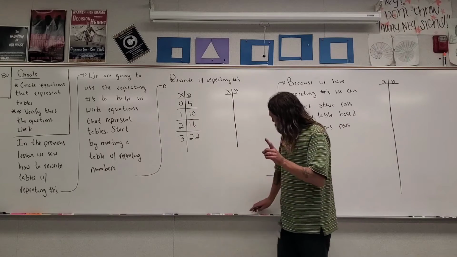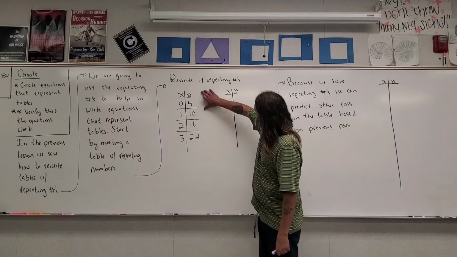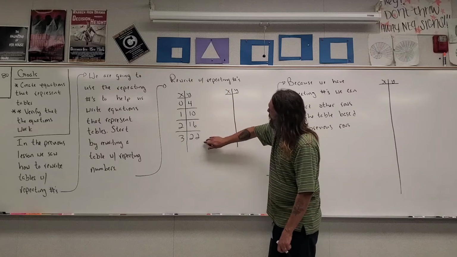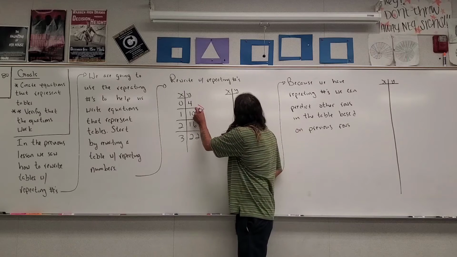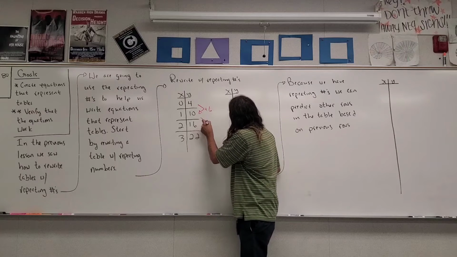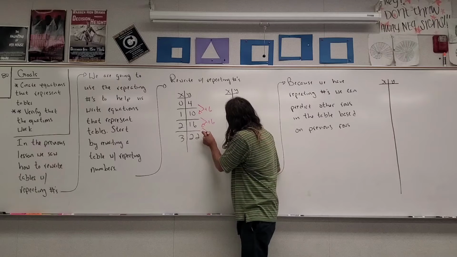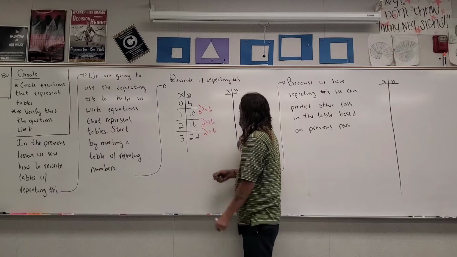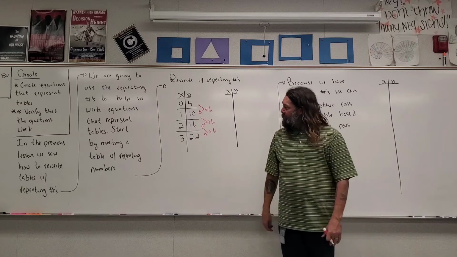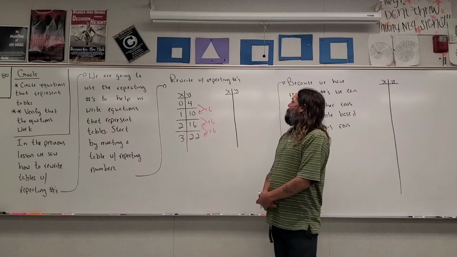So first, let's make sure we have a pattern. So I'd like to rewrite this table with repeating numbers, and I want to make sure that I have a pattern in my y values. So 4 turns into 10 by adding 6. 10 turns into 16 by adding 6. And 16 turns into 22 by adding 6. These are sequential starting at 0, so I have a pattern. They're increasing by 6, so I should have a pattern as well in the graph.